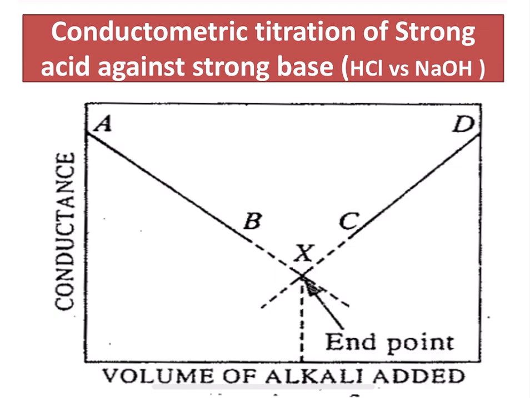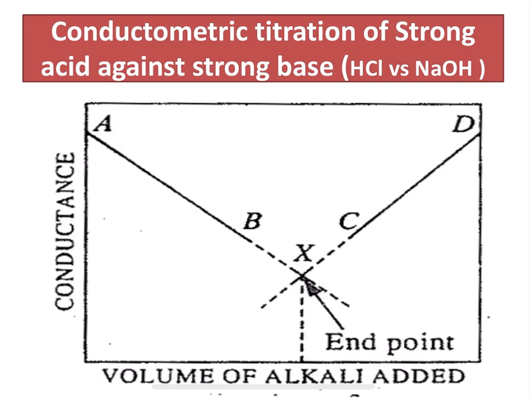Let me take hydrochloric acid as a strong acid, which is going to get titrated against sodium hydroxide, which is a strong base. Since hydrochloric acid is a strong acid, it is also a strong electrolyte. That means it easily gets dissociated in water. The H plus and Cl minus are clearly formed, and they are independent. They don't have any force of attraction between each other. They can easily carry the electricity which is passed through the electrodes in the reaction. So, that is why we call it a strong electrolyte.